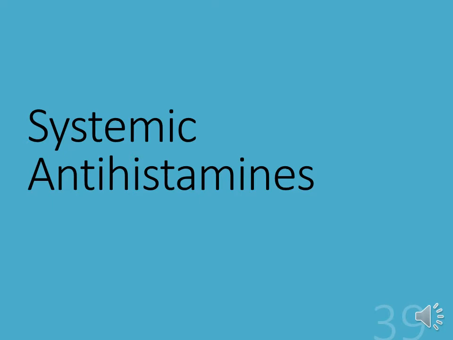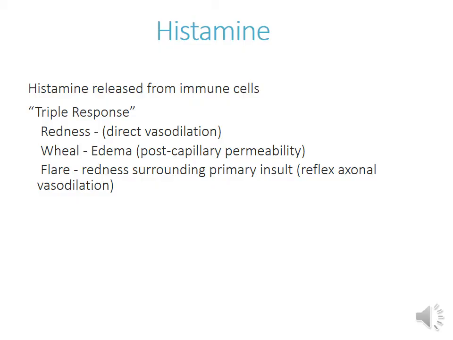Okay, moving on. Now we'll talk about some antihistamines. So we know that histamines are released from our immune cells. We talked a little bit about antihistamines when we talked about some of our ocular pharmacology. We're going to be talking more about histamine in a more systemic response in this case. We know it's responsible for this triple response that occurs. So you see this redness due to direct vasodilation, and then a wheal and flare, a lot of edema, a lot of redness going around whatever the area of insult is. You see this with a lot of allergic reactions that can occur. A lot of it is due to histamine.